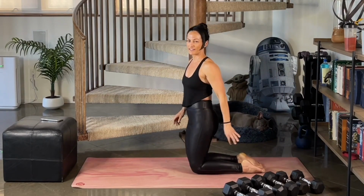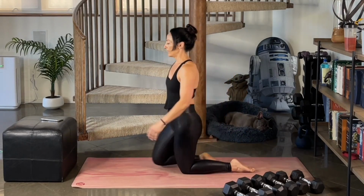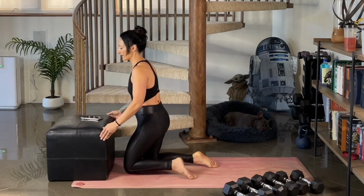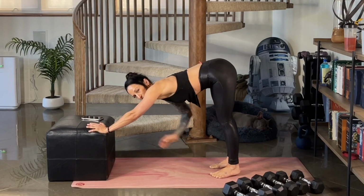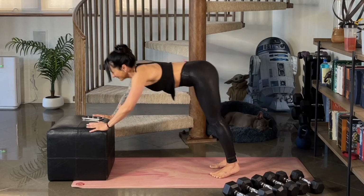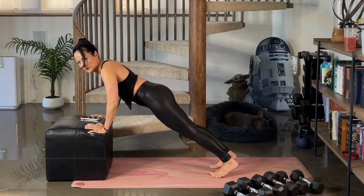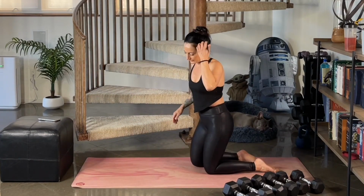Catching my breath. These are not easy moves that we're doing today. Let's move into our second set of down dog reach through to push up. And if you want to test out that elevated surface, this is what that looks like. So we come up, we float forward, we float back, and then we use the elevated surface to push up. So that's also a great option if you don't want to do the kneeling.